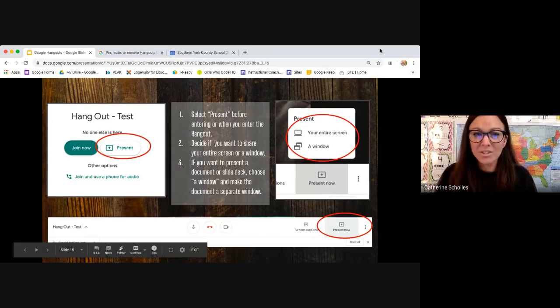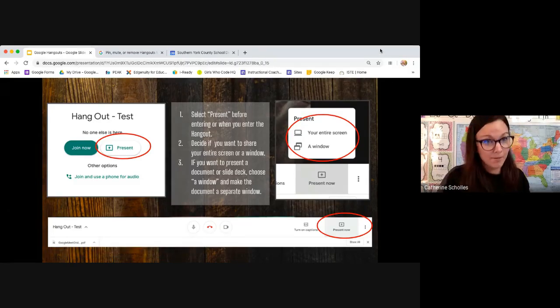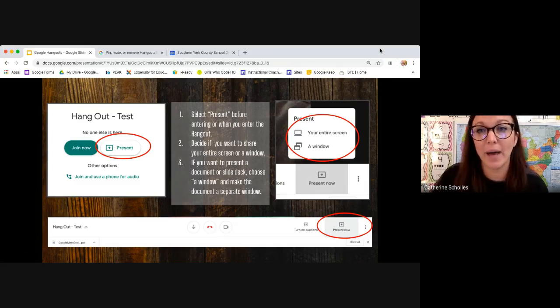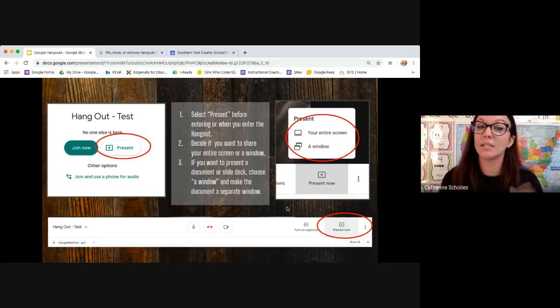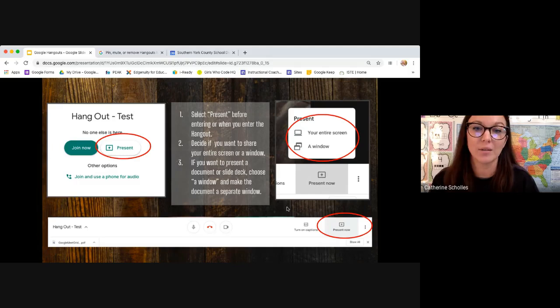When you are presenting, it's super helpful, if you're going to present a document or slides, that you present in a different window. So I can go back and answer questions in the chat if Andy weren't with me. But because he's with me, I don't switch back and forth. It can be a little intimidating if you can't see your screen and you hear the ding, ding, and people are trying to chat with you and ask questions because they're not comfortable opening their mic or whatever. And you can't go back and forth if you do your entire screen.